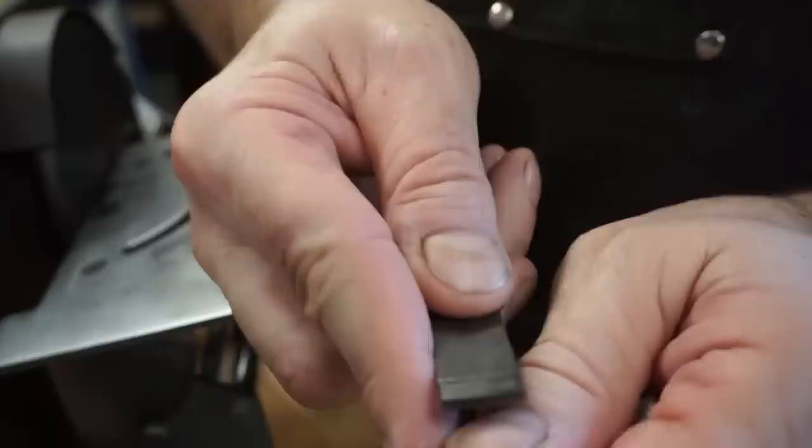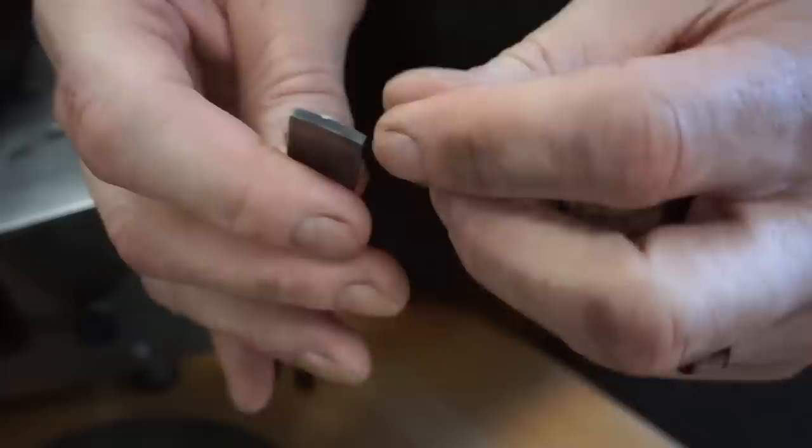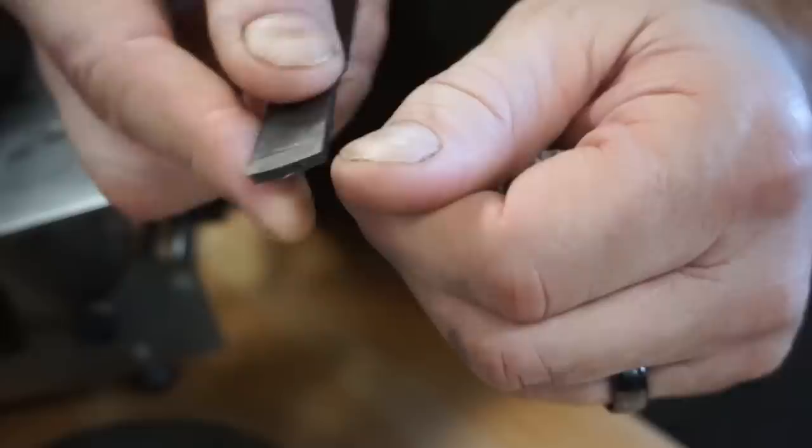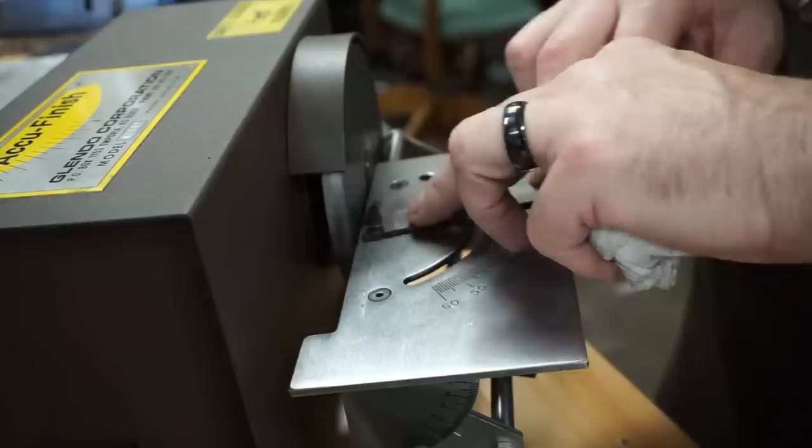Okay, so once you think you have it sharp, if you just lay the carbide on your thumbnail and slowly go across, it will peel. You can see it's peeling. And just so you guys know, I'm not putting any down pressure hardly at all. This isn't super sharp, but it's getting there. It'll take a little bit of your fingernail right off without any effort. You'll know that's sharp enough.